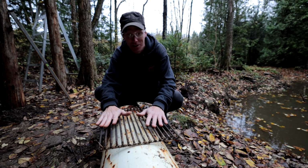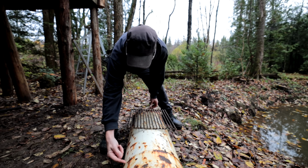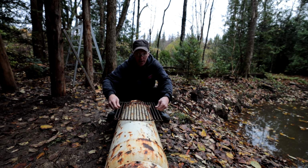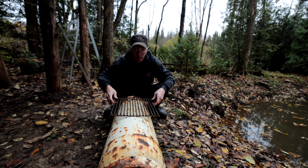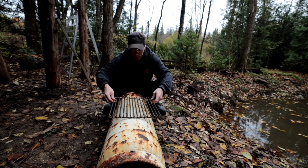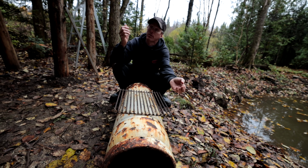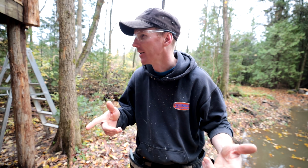perfectly for our purpose. The plan is to cut along this edge here all the way around, and it gives us a nice little area for our cooking grill to be, and then we can slide it from side to side in order to move our coals. If we want more heat one side, we can move our grill one side, or we can move it the other, or we can move our coals. It's multi-purpose, and then we're going to suspend it from chains. Let's get cutting. Or is it grinding? It's grinding. Let's grind.